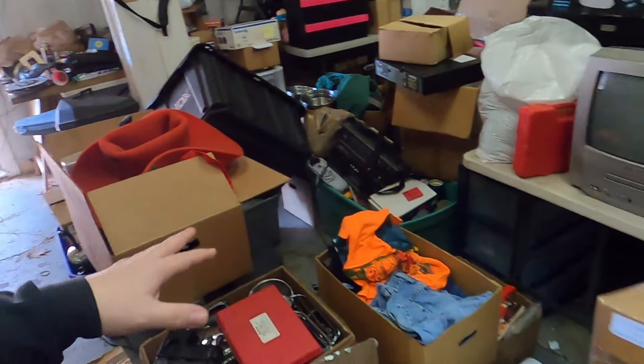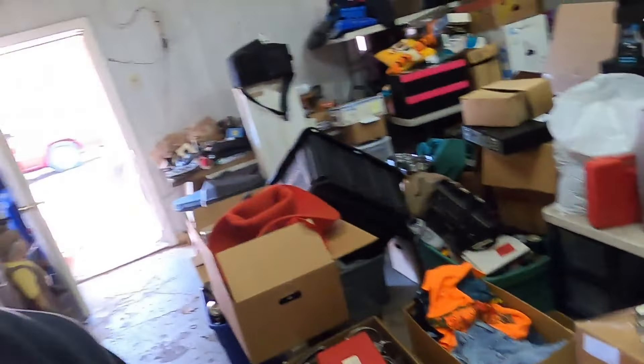In an effort to make this more workable, I'm going to build two shelves that are 16 feet long, two feet wide, and six feet tall. I'll have plenty of storage space to get all this stuff off tables, out of piles, and onto the shelves — nice, clean, and organized once and for all. It's going to take me all day, but I'm going to do it. I wanted to document it and show you how easy it would be. It takes two people a day, and we've got minimum skills.